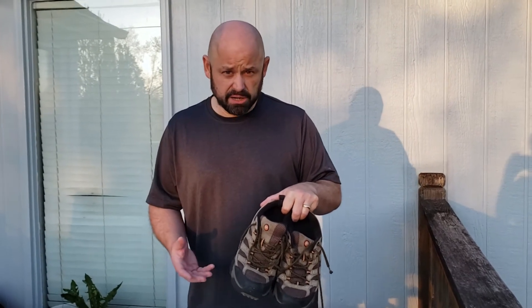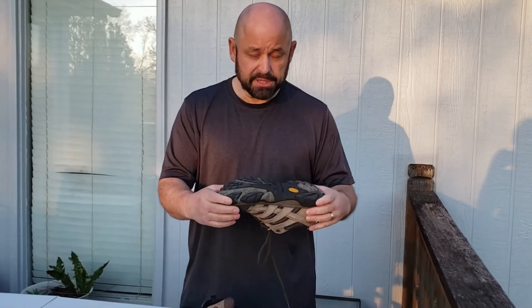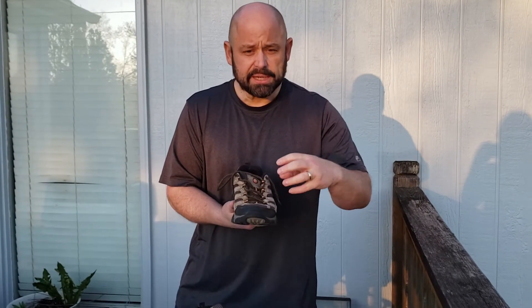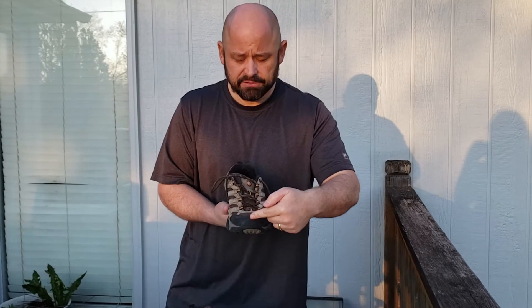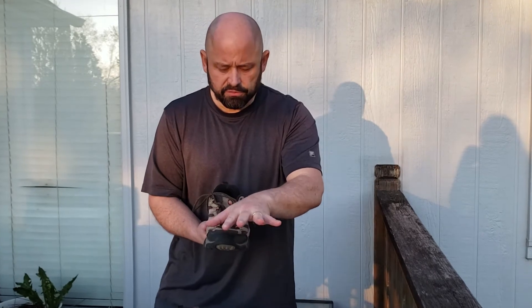This is what I had been wearing for a lot of years when we were out camping with the scouts and doing car camping. These are my Merrell Moab 2s — I've had these for three or four years. They've got a lot of wear on them but they're really holding up. High quality shoe, I really enjoy them. However, the toe box is not very wide, and when I started backpacking and putting more miles on, my foot would swell, my toes would bang against the front, my toenails would hurt, and my foot wasn't able to spread. So I decided to try something else. I still wear them a lot, I love them — just not for backpacking anymore.